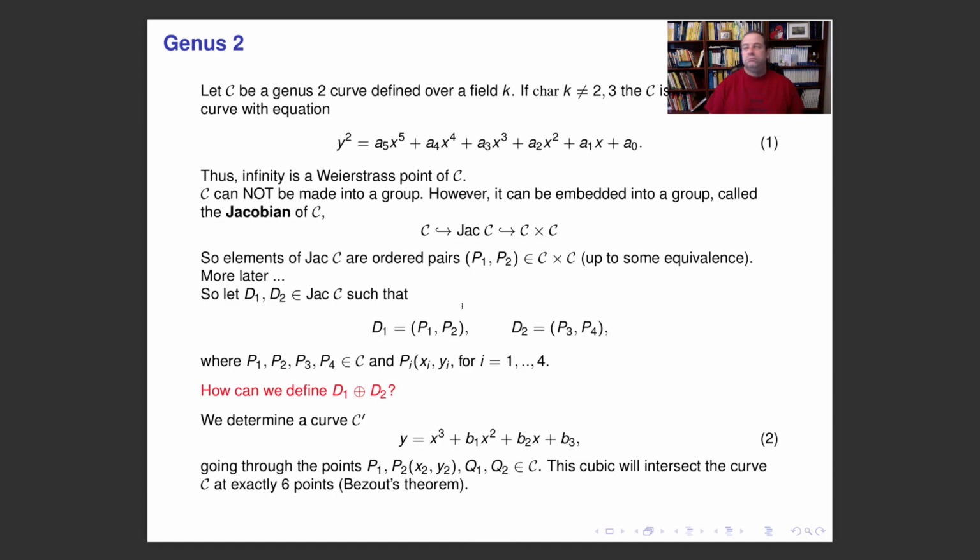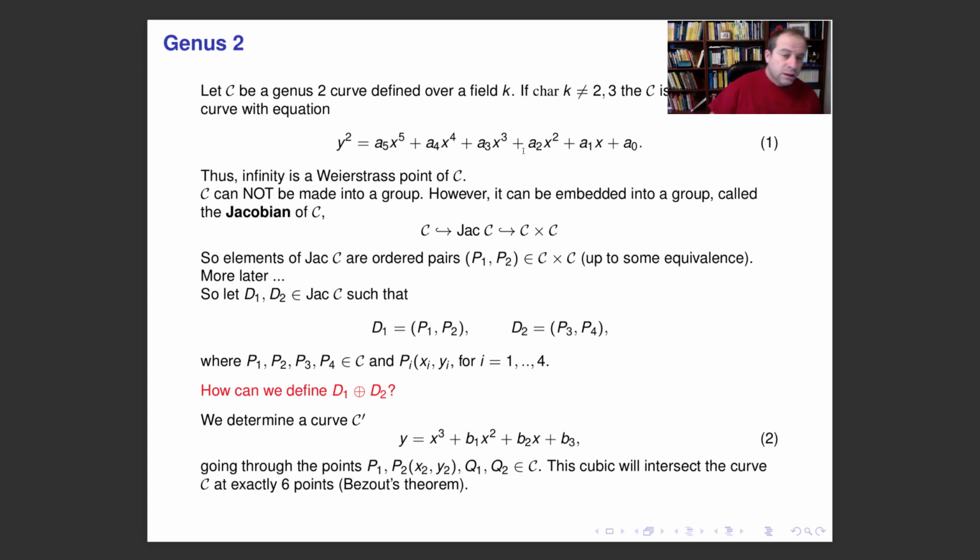So can we do this in general? Well, we have to be a little bit careful now. So let's just say we go to a genus 2 curve. So a genus 2 curve is given this way. And again, we are assuming the characteristic is not 2 and 3. So they are all hyperelliptic, genus 2. So y squared is equal to f of x this way. And again, we are actually taking infinity to be one of the Weierstrass points. So this is degree 5.